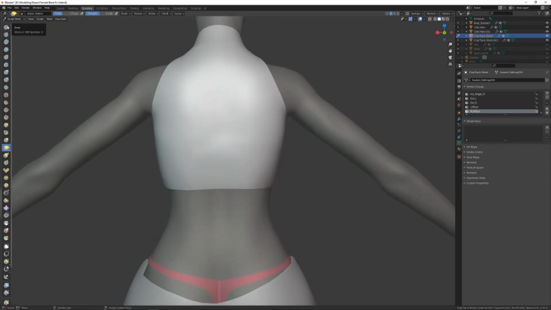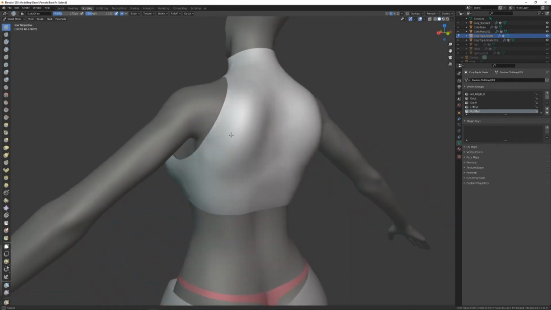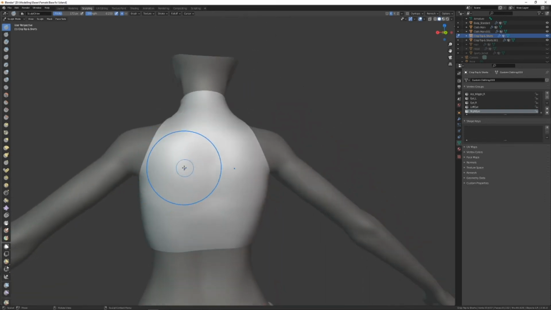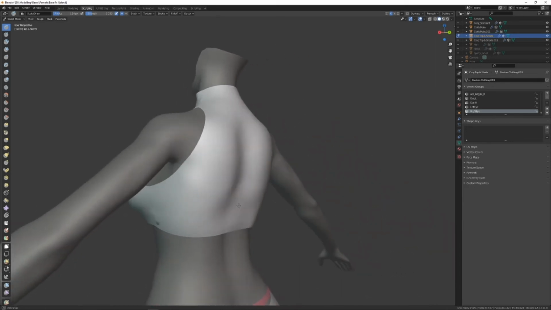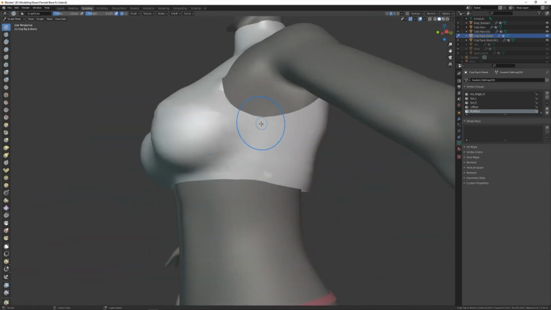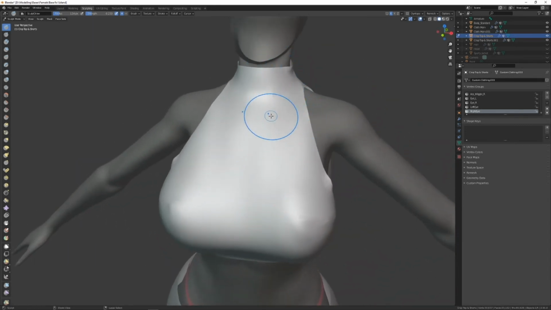The next brush to introduce is draw. In all 3D programs, this is the most primitive brush of all. It increases mass, as you can see. You can really draw out an area. If you press Control, it does the reverse. It draws in. So when you're wanting to get a little more definition, especially on a human body, and you know the underlying armature, you can sculpt in some of this detail. So under this breast here, I can just start sculpting this in and bringing in some detail.